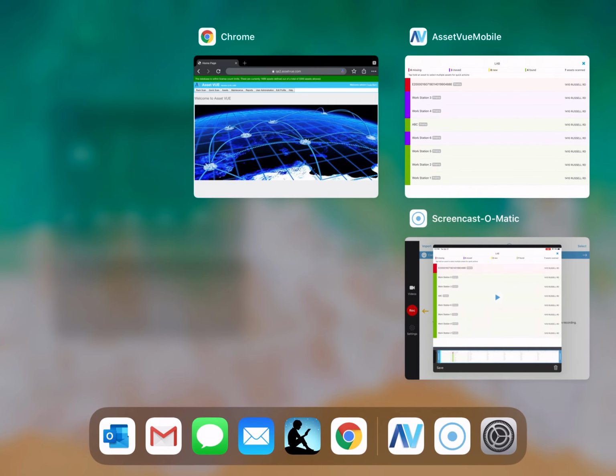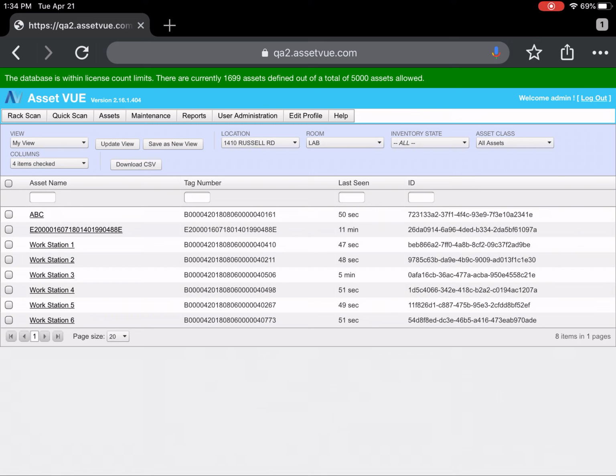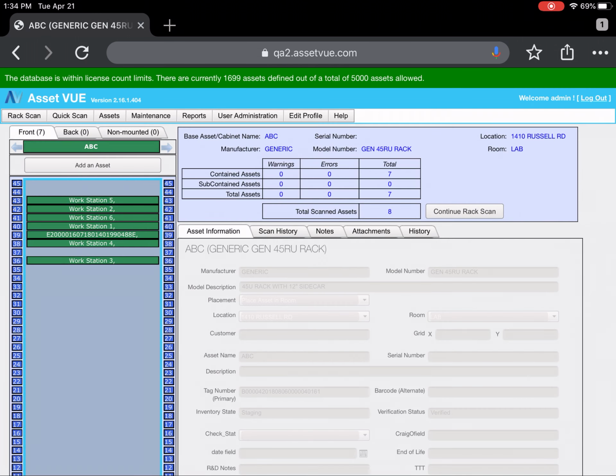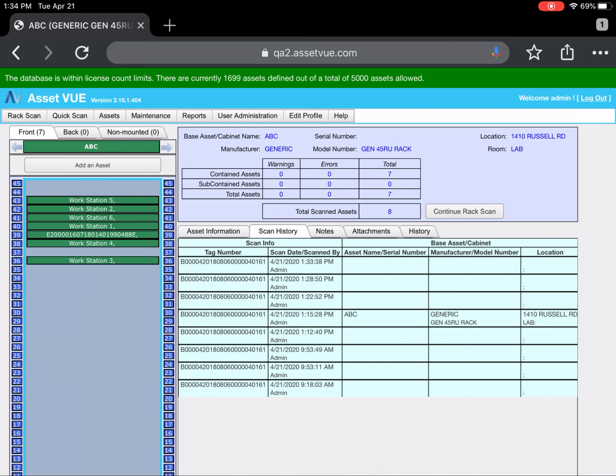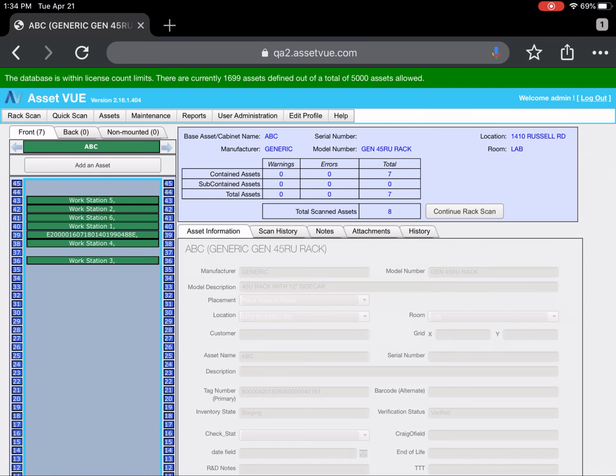And I now want to run over to our more robust web platform. While I'm in here, I'm going to do a quick search for those assets. So I go to the asset search screen. I happen to already be in the lab. So if we do a quick refresh, we'll see that all these assets were scanned within the last few seconds. And I'll hit on the rack. Again, we're emulating that we're in a data center right now. So this is a rack elevation showing the various assets. And again, we'll see the scan history and any changes we've made to the application and all the information you can typically get on an asset inside Asset Vue.